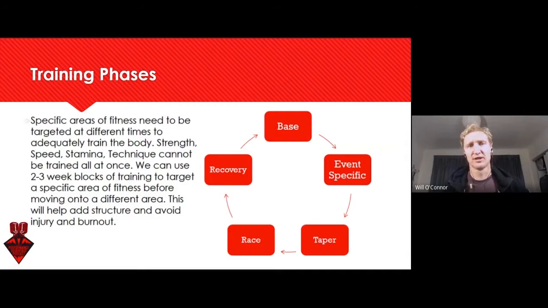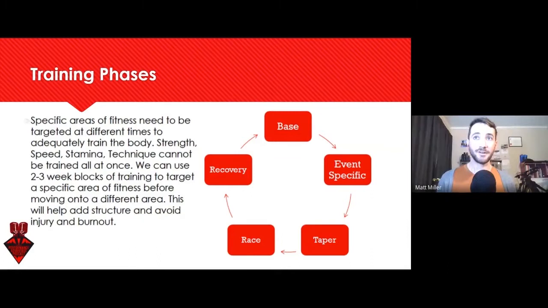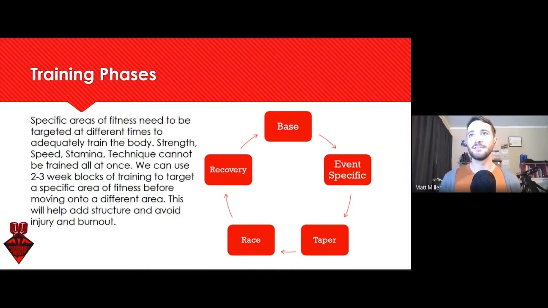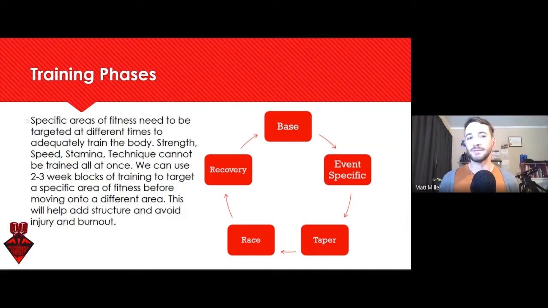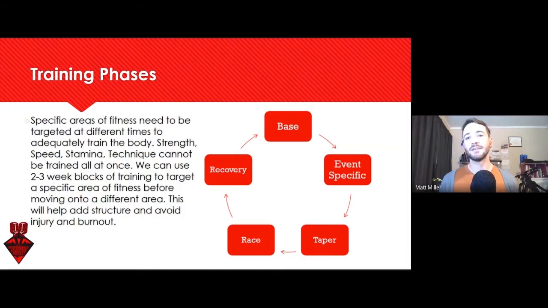I really like this word diagram - the simplicity is great. I've seen things like base one, base two, base three, build one, build two, and really base two is just a different kind of base training. Using simple terms avoids confusion - getting the language straight between athletes and coaches is important. For someone coming in totally new who hasn't read the same training books, it can be a little confusing, so what you've done here is really simple.